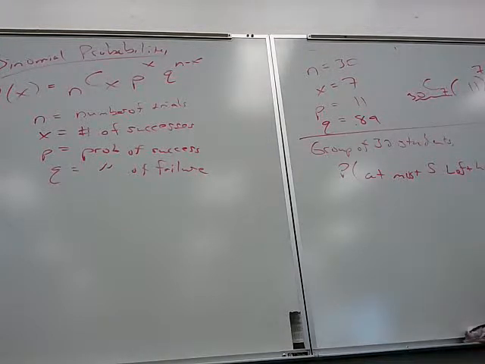What would this one look like if I wanted to set up the formula? How many people do I have? 30. How many do I want to choose to be left-handed? 0. None of them. You're the probability of no left-handers. So I have 30 people, choose none of them. So how many of these do I want? None. So how many of these do I want? 30. Plus, or, right, you can do it this way, or this way, or this way. This is trying to be a P, by the way.